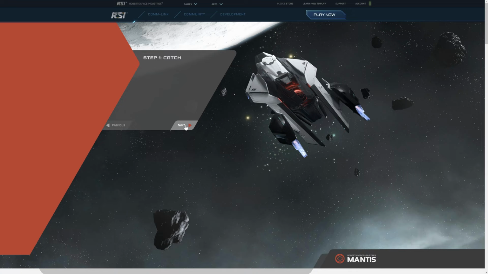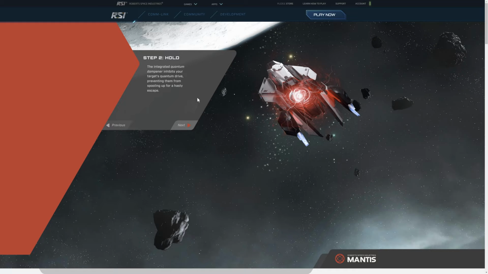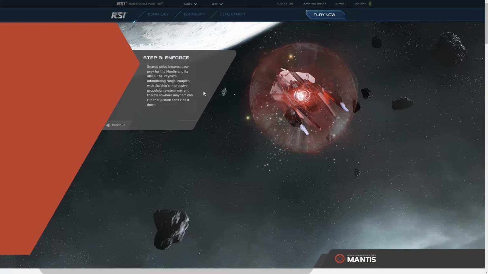See how it works. So we'll hit next. You can see this hatch opens a little bit. Catch. The Rhino's quantum snare generates an anomaly capable of ripping ships out of quantum and into the Mantis's striking distance. Step 2. Hold. The integrated quantum dampener inhibits your target's quantum drive, preventing them from spooling up for a hasty escape. And you see it's starting to move out here. And enforce. Step 3. Snared ships become easy prey for the Mantis and its allies. The Rhino's intimidating range, coupled with the ship's impressive propulsion system, warrant there's nowhere mayhem can run that justice can't ride it down. Pretty cool.